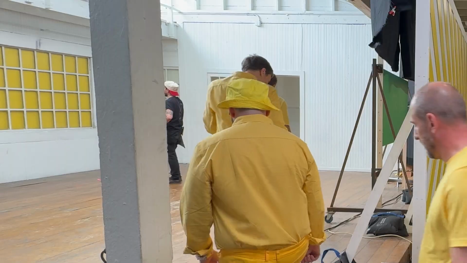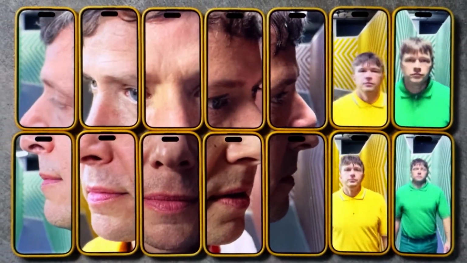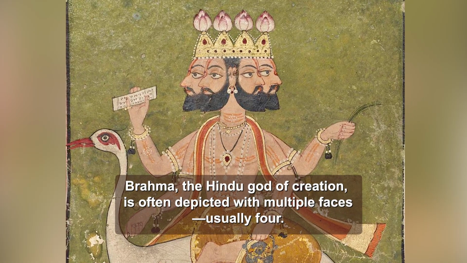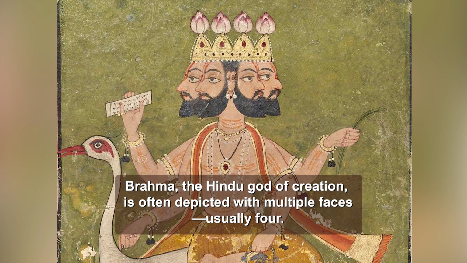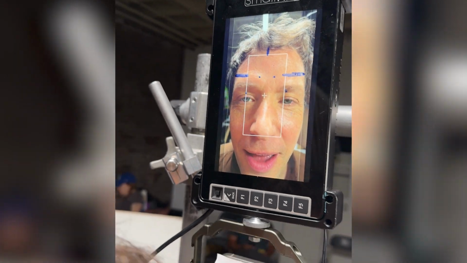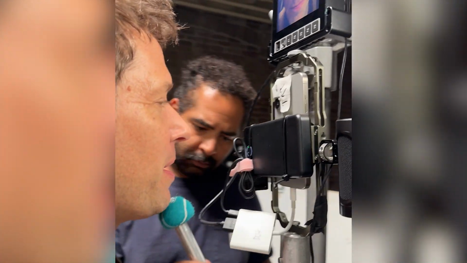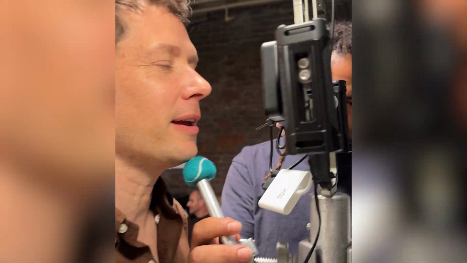There's this moment where Damian's face sort of splits into what we call the Brahma. In order to keep those particular splits in the right places, we utilized these rods that would be stuck to the camera. Damian and everyone could basically rest their face on them. They would know then they are in the right positions.